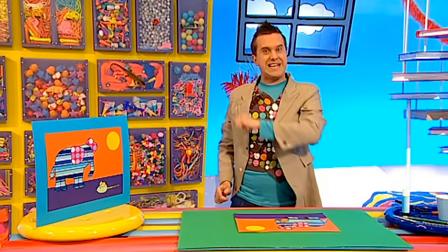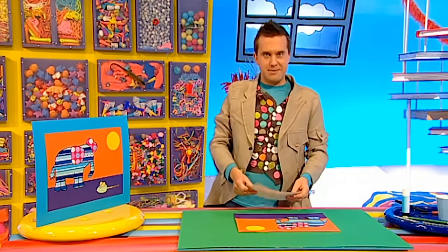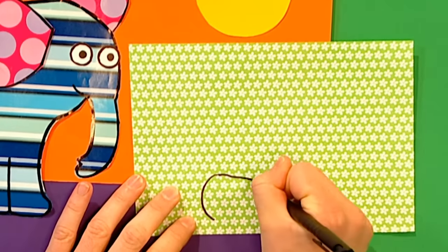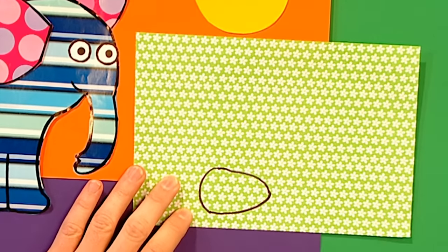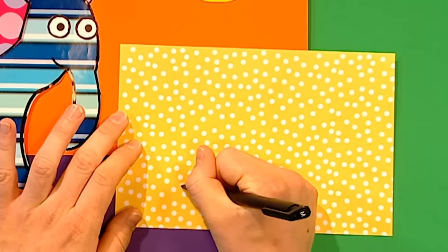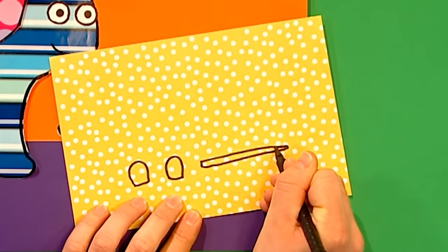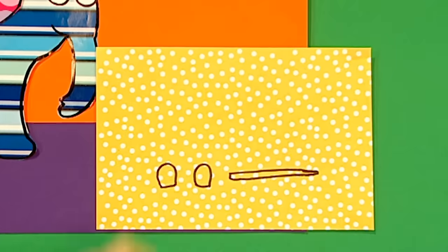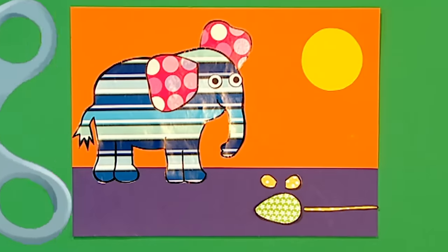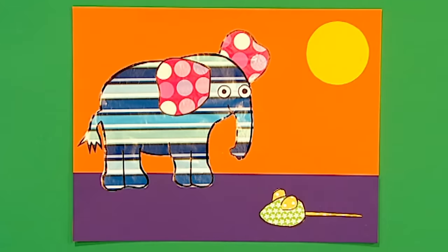Let's add a brightly coloured mouse. So let's grab some other scraps of wrapping paper in different colours and draw a teardrop shape for the mouse's body. There we go. And now let's draw the ears and the tail on a completely different coloured paper. There's one ear, two ears, and a tail. Now let's carefully cut out all of our mouse parts. Then glue the mouse onto your picture.